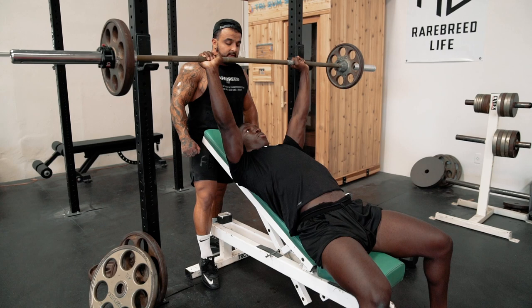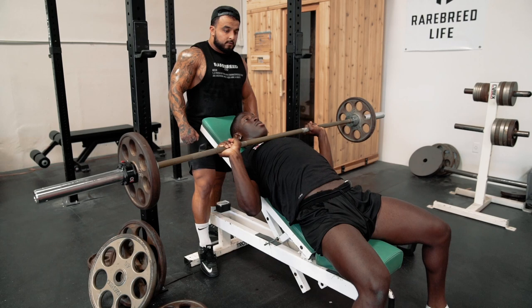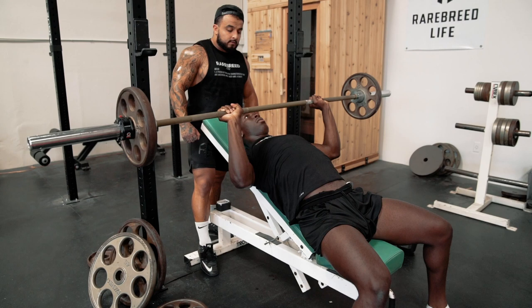Always want to make sure you're using light weight that you can control, especially when you're learning a new movement. We weren't trying to max out these boys today. We're just trying to help them out, learning the fundamentals of the technique so they don't get hurt.